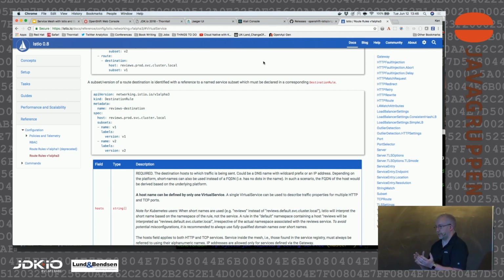The MicroProfile REST client essentially wraps the JAX-RS one, but it enables you to define it as an interface. So you can create an interface that looks like a JAX-RS resource class in terms of it's got @Path, it's got the gets, the puts, and it has all the information that you would have on the server side. It's just defined on an interface. And then you can basically create a proxy to that interface and then execute the client calls.